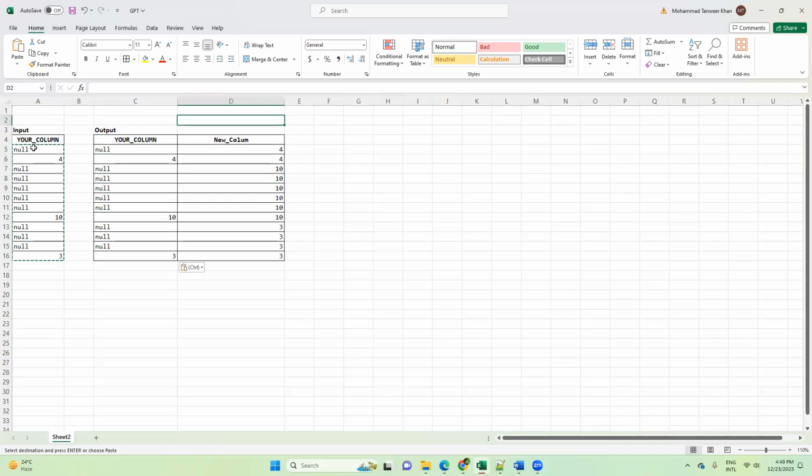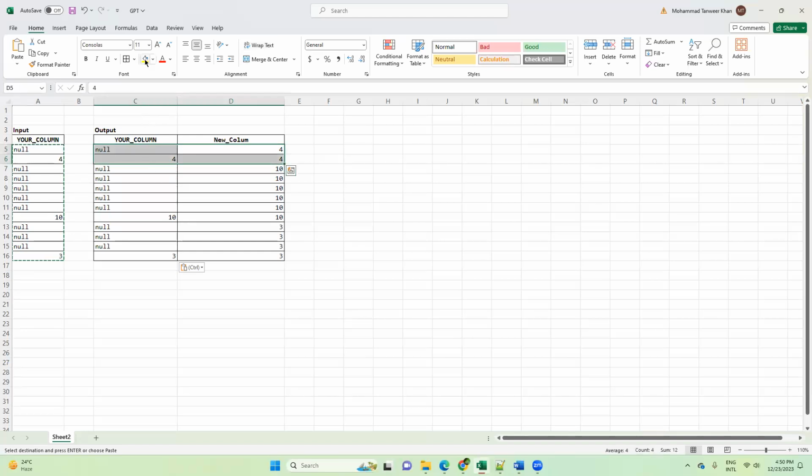So here the expectation is you have this data, you have null, then 4, then you have some values, it is again null, then you have 10, again you have some null values, and it is 3. You have to write a query in such a way that this should be the output. Now here the logic is this is 4, and before this it is null, so they want us to update the same value here. This is the logic.